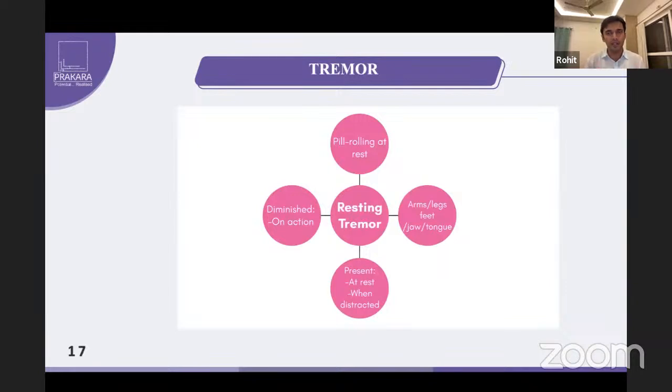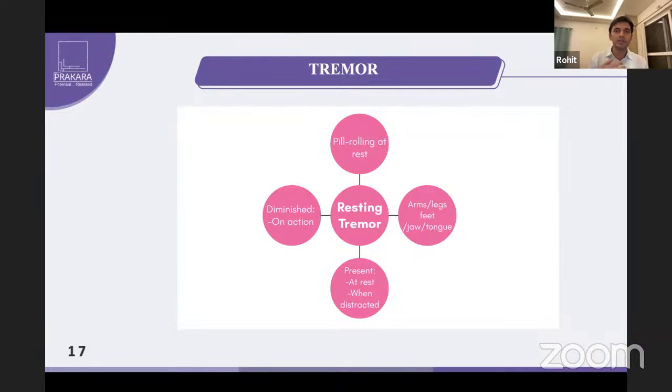So how does the tremor in a patient with Parkinson disease behave? Basically, tremors are classified based on whether they occur at rest or in action. In Parkinson disease, the cardinal feature is rest tremor. So when the patient rests their arms or hands, that is when they start developing tremors. The classical tremor in Parkinson disease is the pill rolling tremor. This is basically because both the thumb and the index finger have tremor at a time, so it looks like the patient is trying to roll a pill. This is the typical pill rolling tremor seen in Parkinson disease patients, and it occurs at rest.